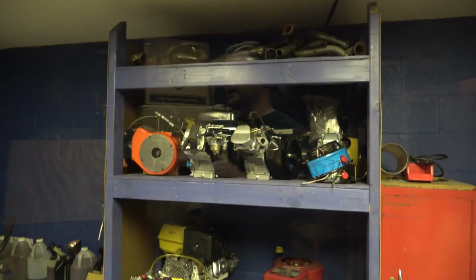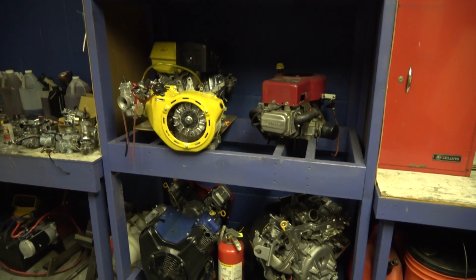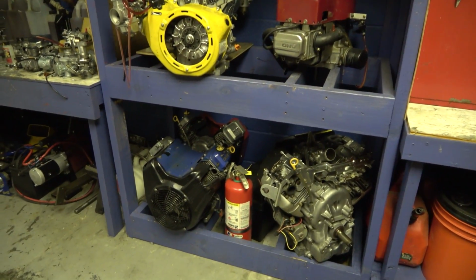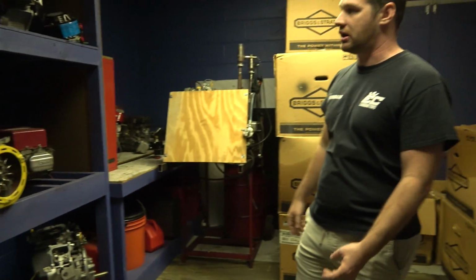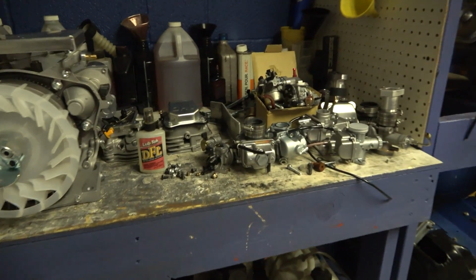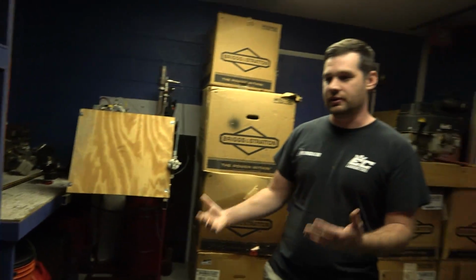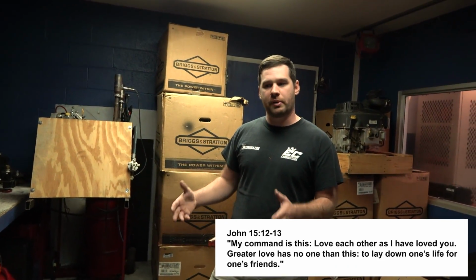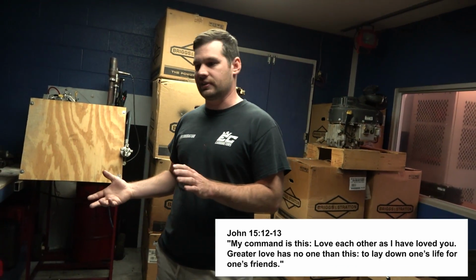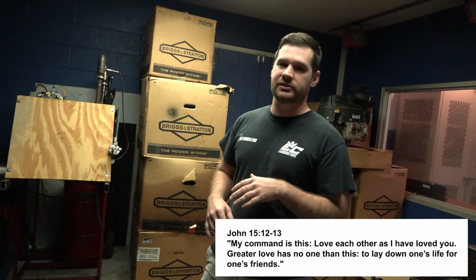So you'll see, again, these are all test engines that we do mock-ups on, that we test individual components. We have several different levels of builds, anything from a stock engine, stock repairing, different displacements, so we can kind of go through what works and what doesn't work, what works best. So yeah, normal dyno room parts. Carbs, everywhere. Almost everything's torn apart because we're constantly searching for more power, but also better usability. And that's one of the things that for most people don't go hand in hand, is that it needs to start good, it needs to run good, and still make power.